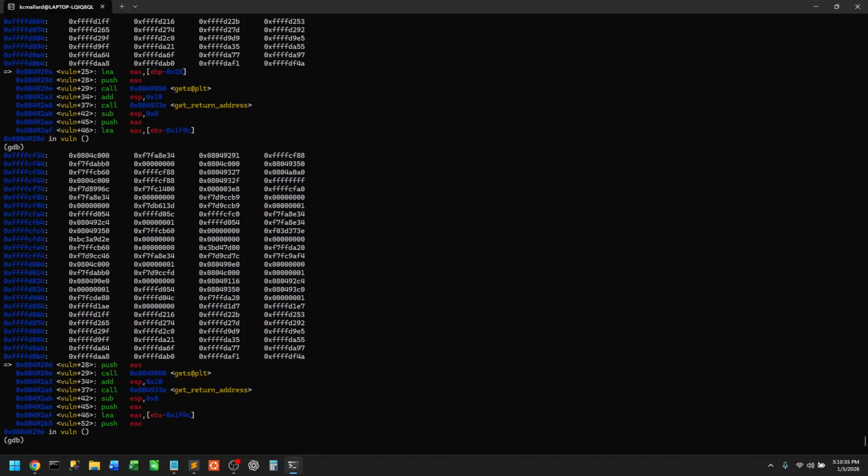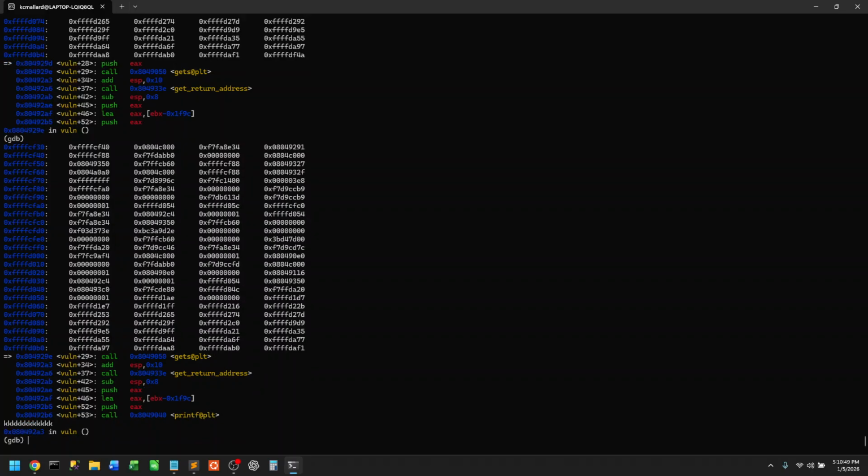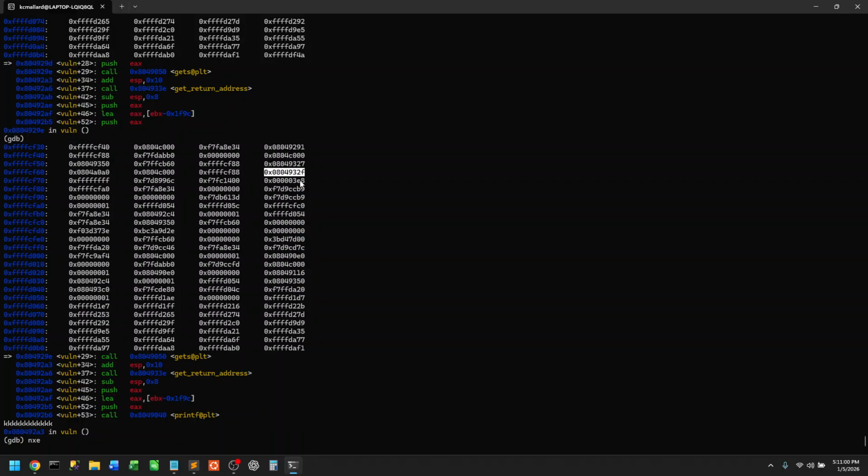So this gets function is going to say, hey, give me some strings, give me some characters. And so I'm going to give it some characters. I'm going to give it 1, 2, 3, 4, 5, 6, 7, 8, 9, 10, 11, 12. I just gave it 12 Ks, which if we look on the stack, so note what the stack looks like at the moment. Here's the 93.2 Foxtrot.